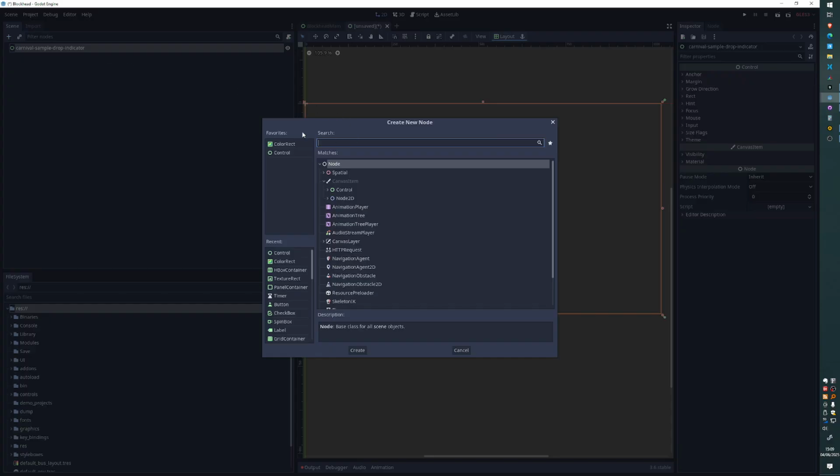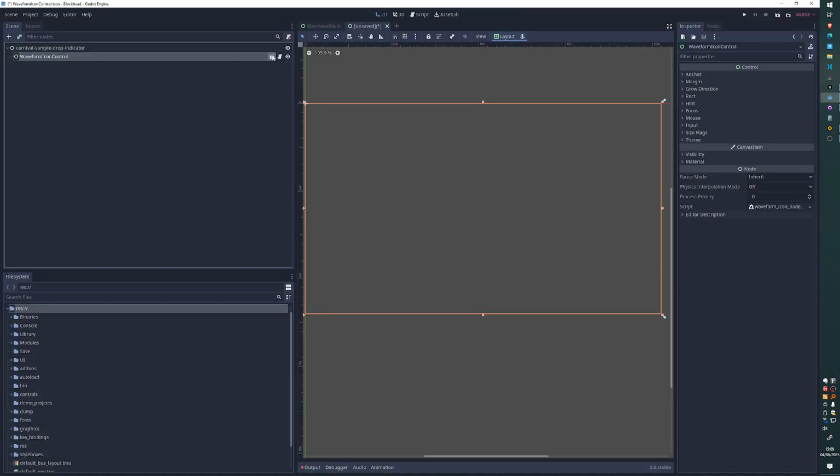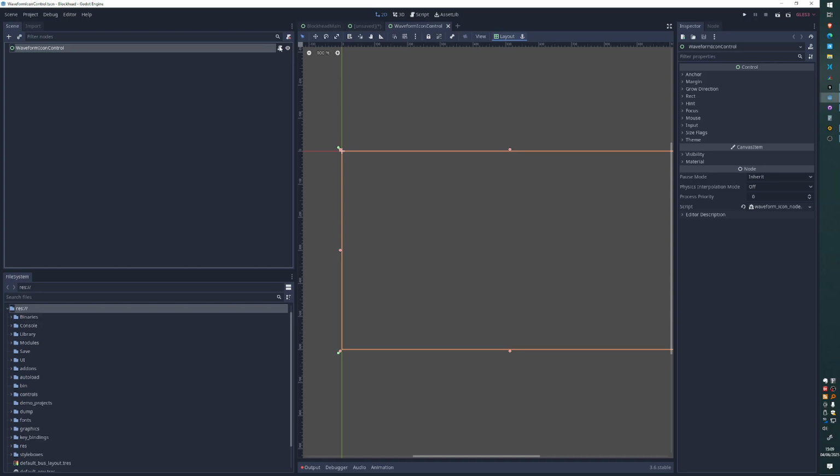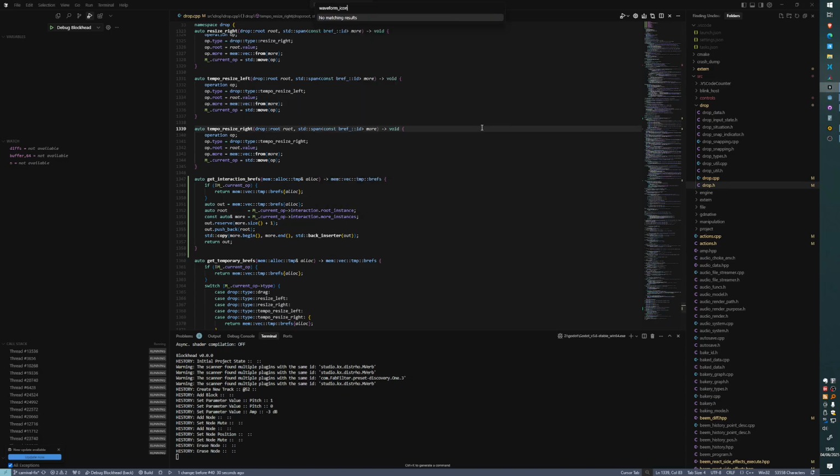So I think I have a waveform icon control. Where is that used? Waveform icon node. Is this actually used?